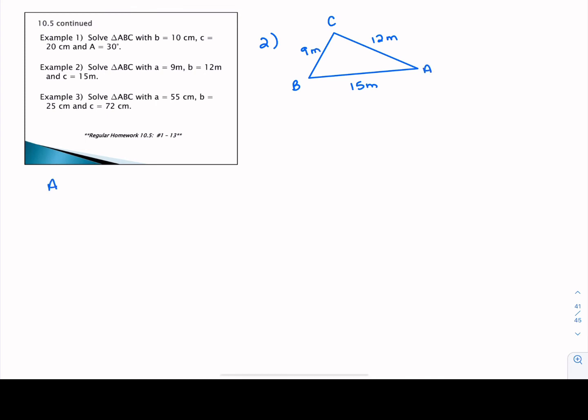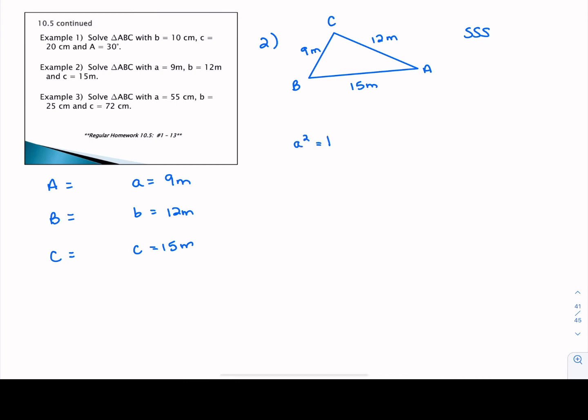So we're actually looking for 3 different angles in this scenario. We want angles A, B, and C, even though we're given 3 sides. With this triangle orientation, it's very easy for us to say that this is an SSS triangle. So again, fill in your chart so you can keep your information organized, and in the end do a bit of a check to make sure that things make good sense. So from here, if we want to start alphabetically and solve for, let's say, angle A, we know that the version of the cosine law we have to use starts with a squared.